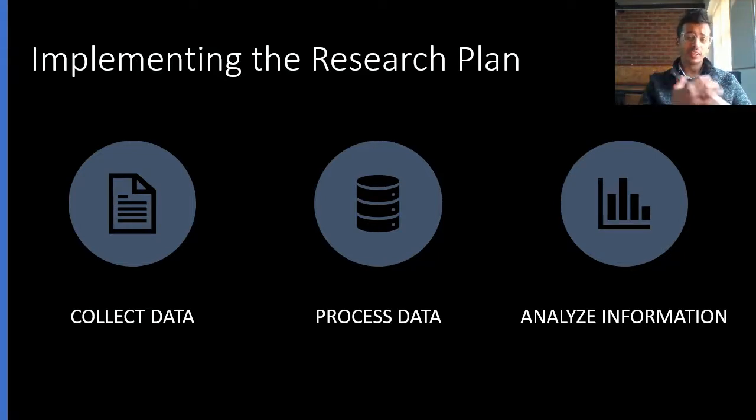So the next step is to implement the research plan that has been developed in theory. Once we have developed the research plan, that is where to collect the data from, what should be analyzed within the data and what results should be obtained within it, the next step is to start collecting the data, whether it is primary or secondary. This step involves collecting the data, whether from public repositories or from surveys or focus groups or whatever it could be. Once they are collected, we then process and analyze it.